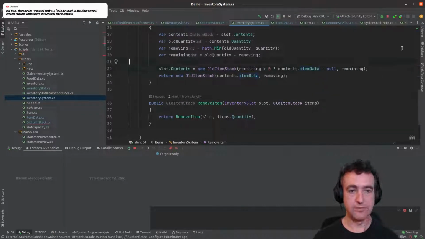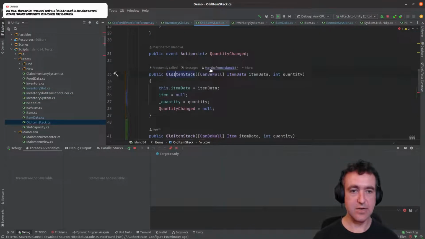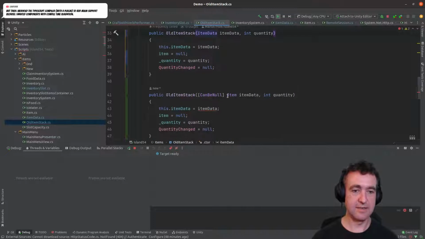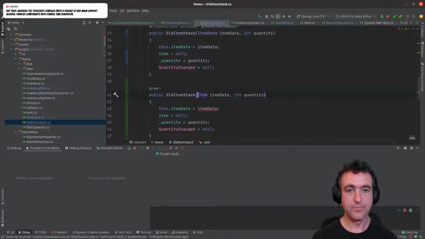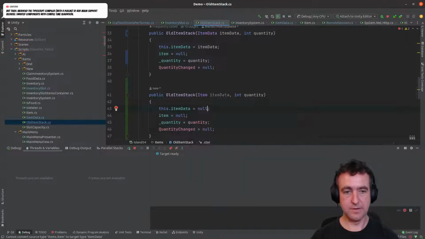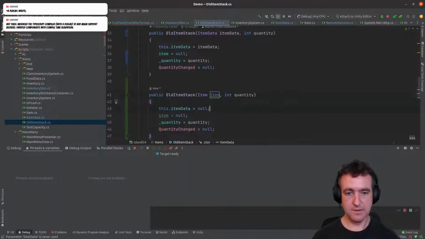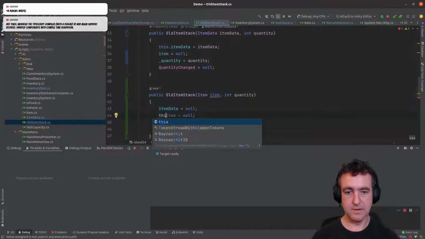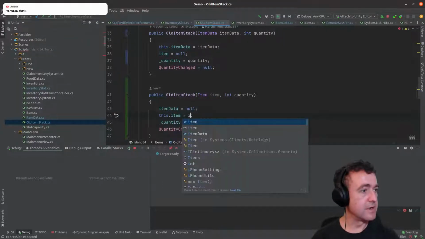All right, I have to change this to not allow null. The reason is that it won't be able to distinguish which of these methods to call. That equals item.